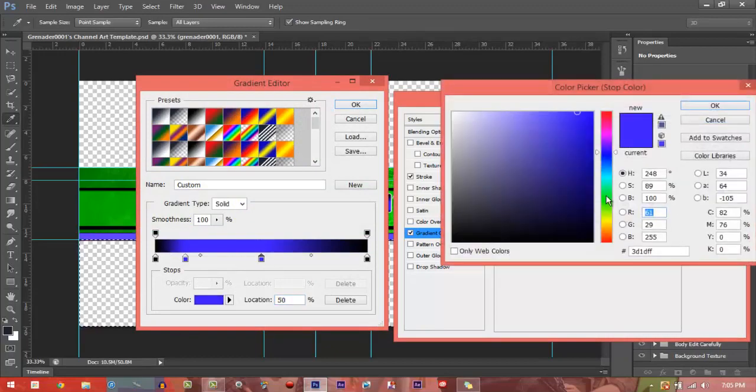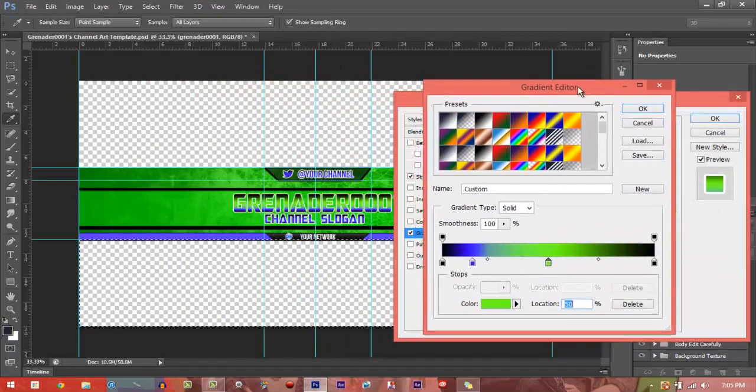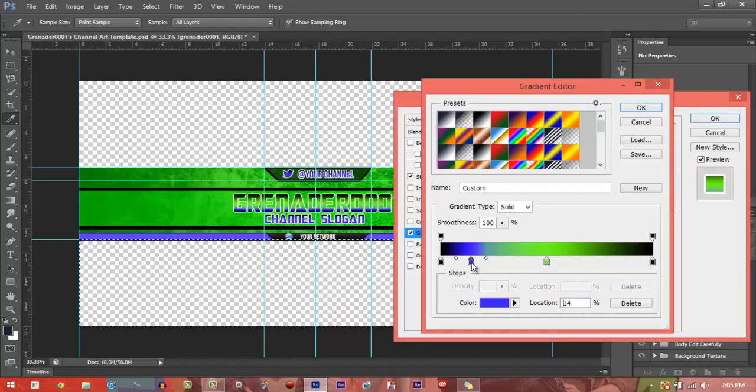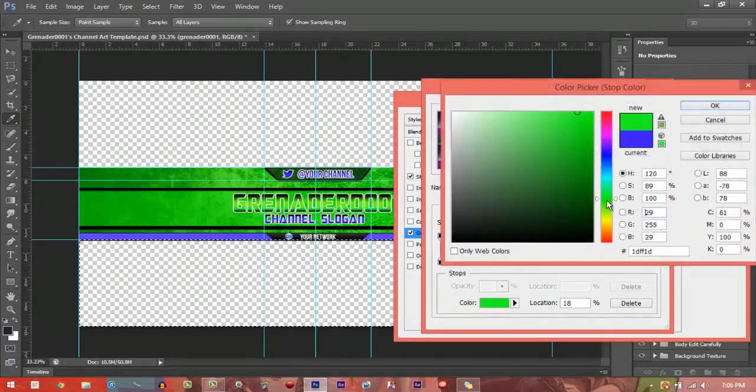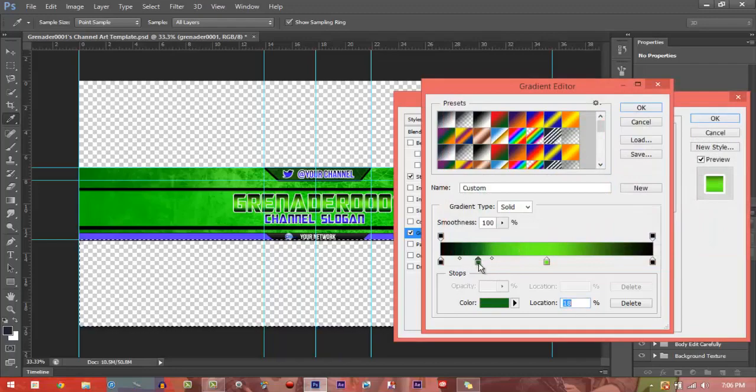You want to double click on that, make sure you hit green, and the reason I'm doing green is because it's sort of the same color. So I want to delete that. Actually, I don't want to delete it. I want to move it a little bit this way. Change the color to another green, not too dark. Oh no. You know what? I'm gonna delete it. Doesn't matter. Delete, and then you want to do that, and then click that over there. Scoot that a bit more.